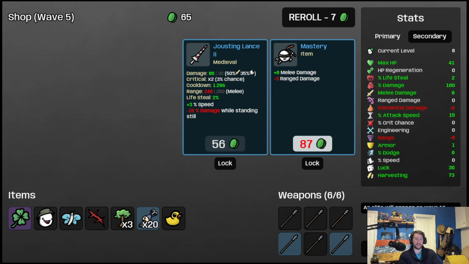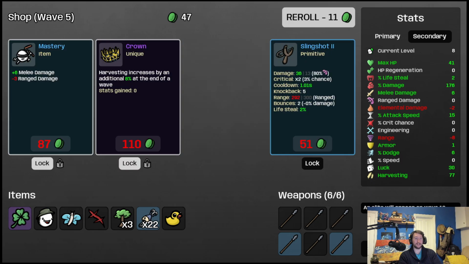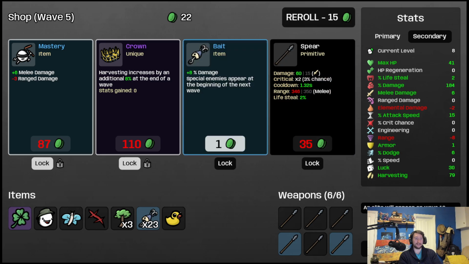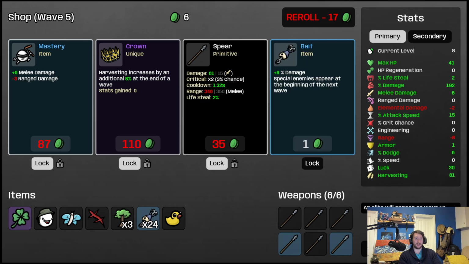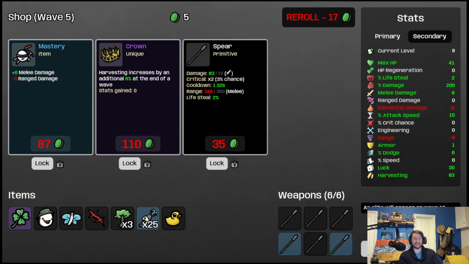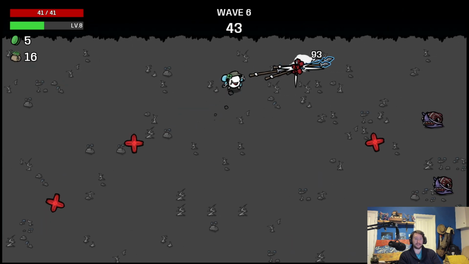We will take this. We'll take this. Oh, mastery is really nice. Oh my god, crown is amazing as well. We're going to take the baits, and then I'm actually even going to lock the spear. I might even take another bait here. Again, bait doesn't only get us damage, it also gets us harvesting, which is fantastic too. We took a load of baits in this situation.